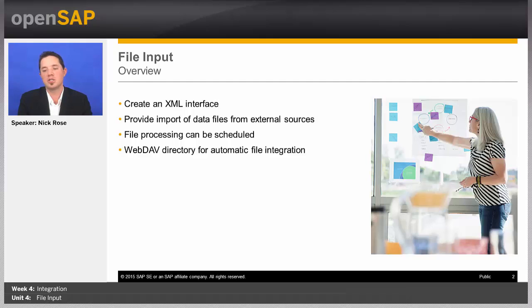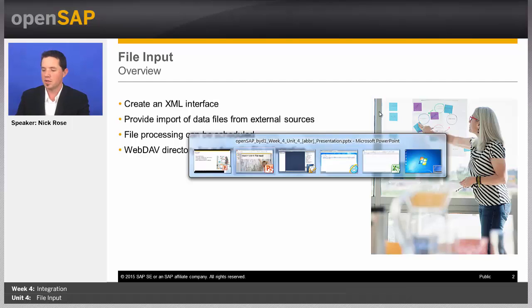So as I said, it's just an XML interface that's there to be able to integrate our data. You'll see that there are ways that we can schedule the processing of the data that's brought in. There are ways that we can have it automatically receive data through a WebDAV directory. And so we can look at all this once we actually get into the system. So let's jump into the studio and go ahead and create one.